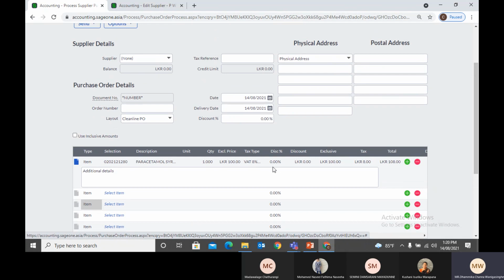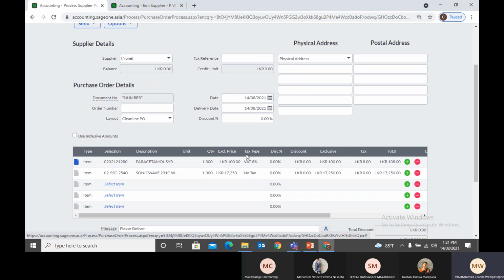If you want to give line discounts, or if your supplier is giving different discounts for different items, you can enter them in line discount. For example, if your supplier is giving a 10% discount for all items, you can enter 10% for all line items, or you can enter it in the purchase order heading. Or if that supplier is giving you different discount rates for different items, you can enter those discount rates here. For example, for the first item they will give a 20% discount, and for the second item they will give a 10% discount. So here you can enter the discount percentage.